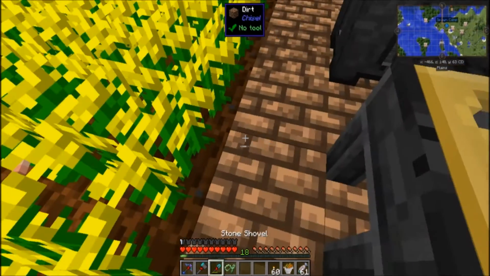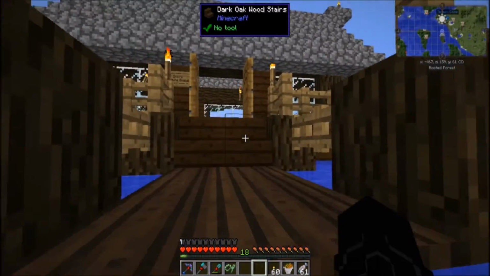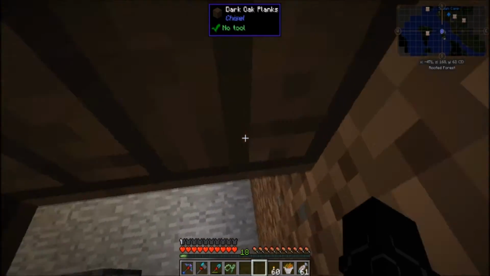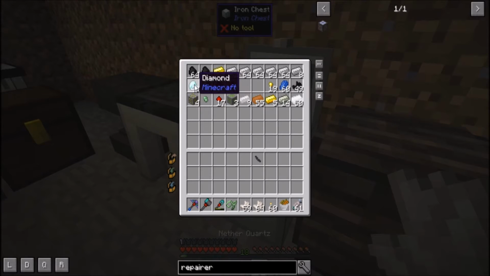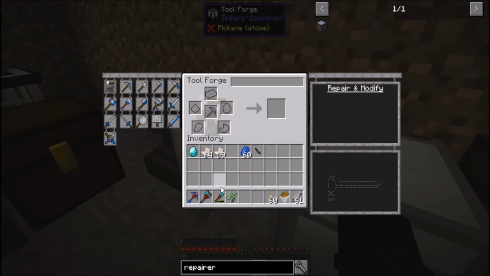But let's go with... We gotta come over here and get more iron. I think iron would be a pretty good tool piece to start out with. So we'll get our nether quartz for sharpening. We'll get our diamond for reinforcement, I guess. Oh, we actually have some lapis here. Let's throw this on. We are 14 away. How about it? That's awesome.